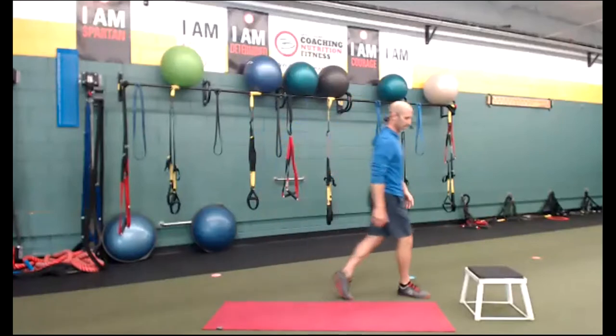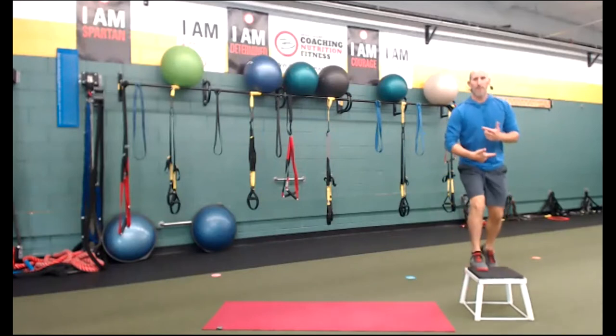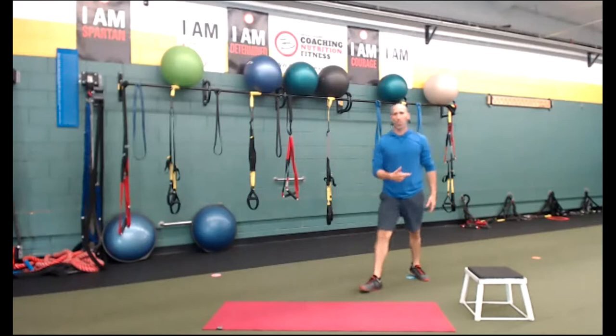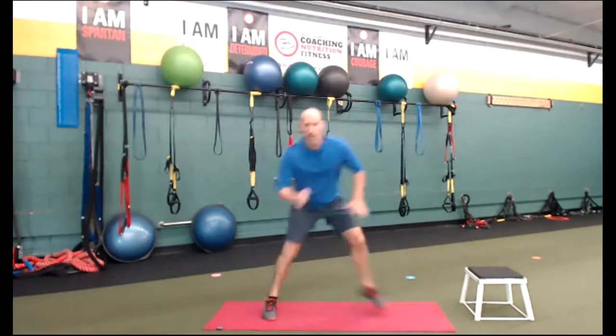So what we're going to do is start with cardio. That cardio could be a step up — I'll give you the countdown and you should hear it in the background. We'll lead a different foot each time. You could do a side step up if you want — some kind of step up, that's option one. How about jump rope or imaginary jump rope? Option two. Skaters, option three. Those will probably be our easiest. Or just some kind of jog — that's four options. When I say cardio, pick one. Then I'm going to go down the list — I have a list of 20 exercises. Our first one's going to be push-ups. It's going to be a 10-second transition between the cardio and the obstacle. Are we good? Let's get it going, everybody.